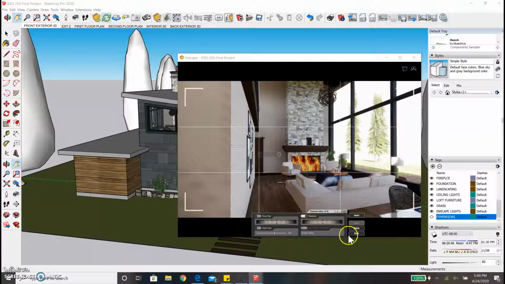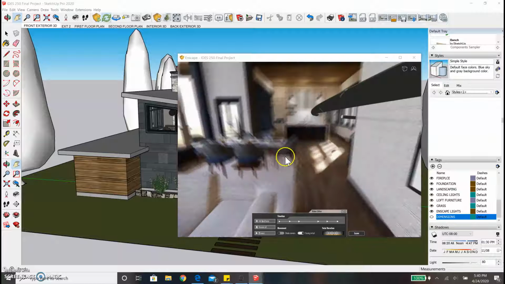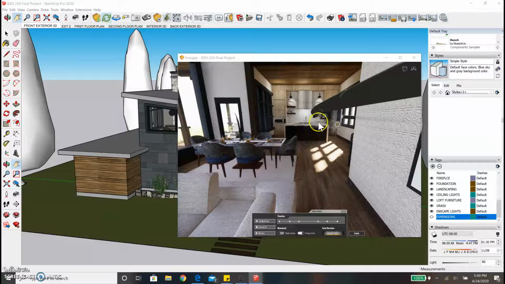So now I'm going to go back, and then you can see that the camera is placed in different locations, and then it creates this path with these arrows showing where this camera is kind of walking on, which is pretty cool to see that path that it follows to create that video. So let's take a look and see how the video is looking so far.